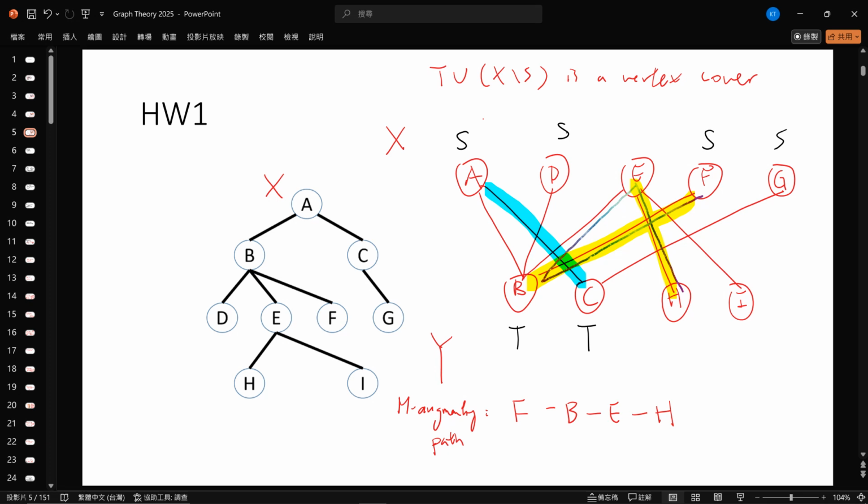So we go down to reach B and add this vertex to S.